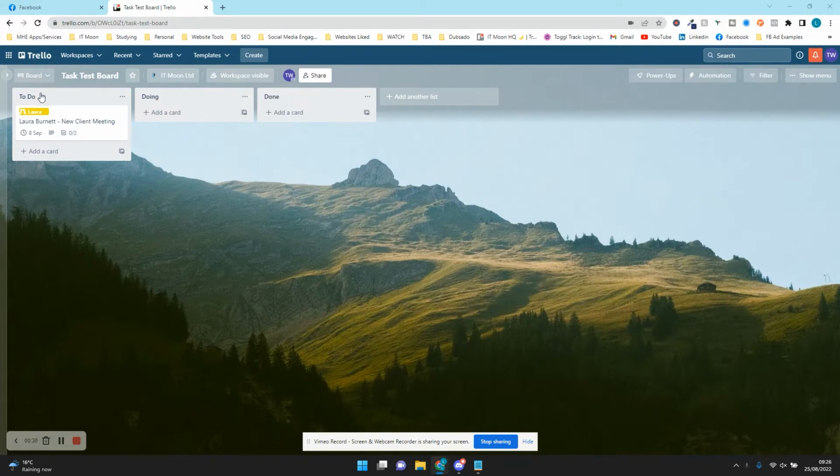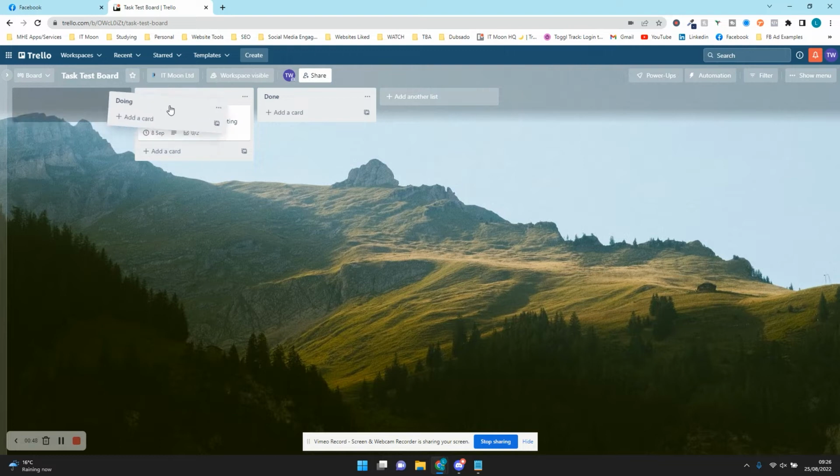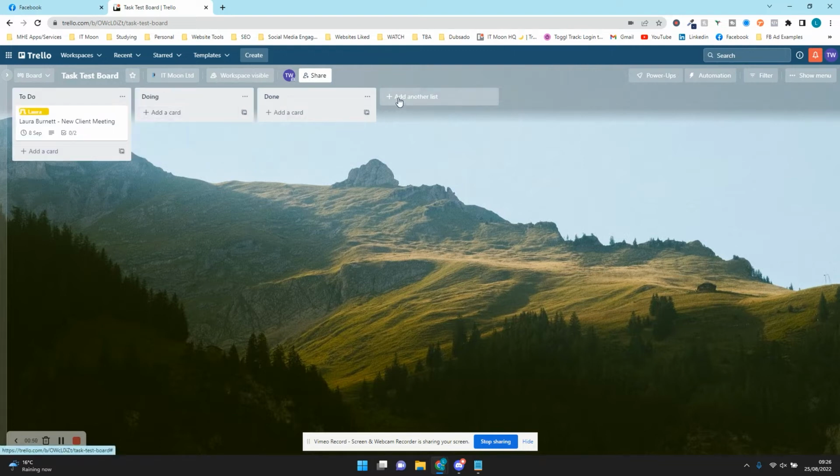So at the top here we can see I've got these columns. Can you see these columns here? In Trello, these are called lists, but if you want to call them columns, call them columns. You do what makes it easier for you. And as you can see, these columns are draggable, so we can move them around and rearrange them. And what you can see here, you can add more. So it says add another list, so you can add more on.